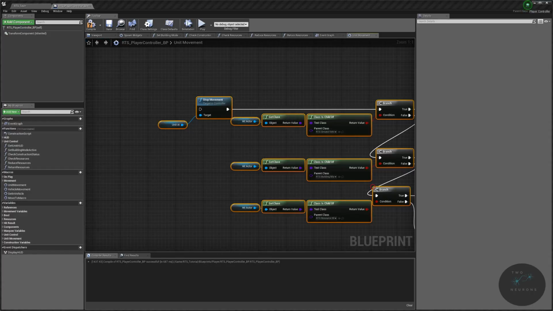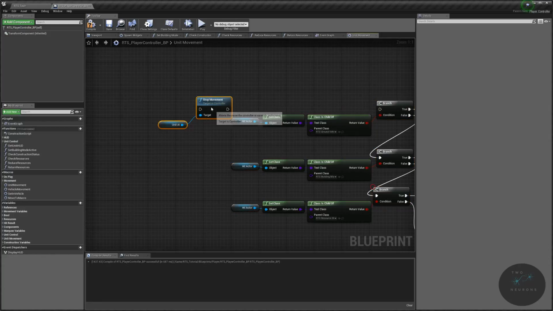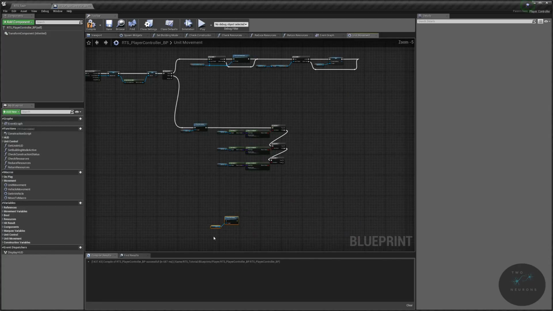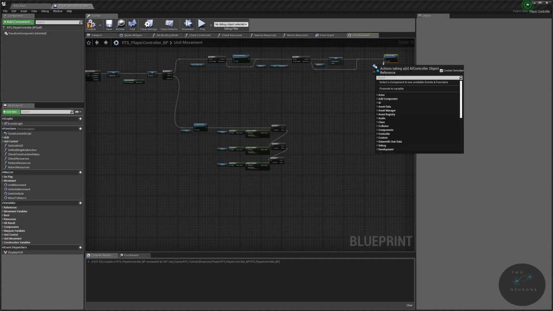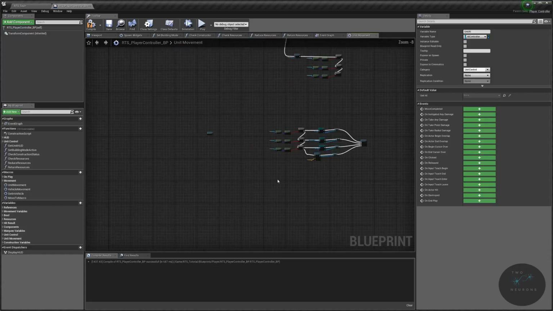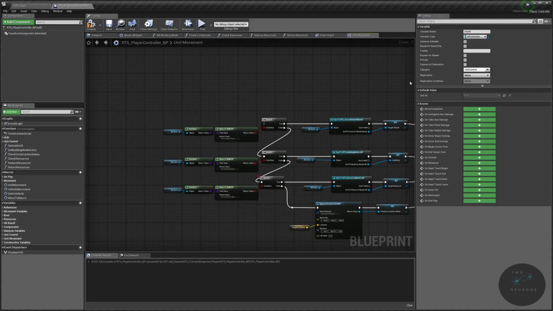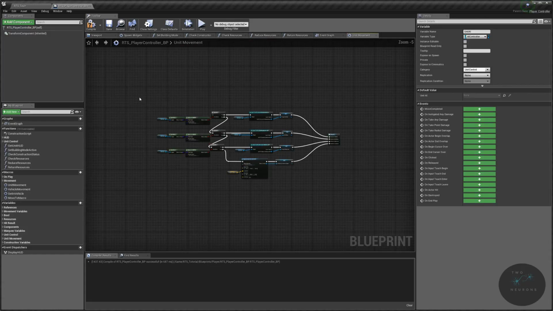So I have the stop movement. Actually, I lied. We're going to get rid of the stop movement as well. The stop movement can go up here where we already broke it. Plug that into there. So we have a self-contained macro that is literally getting our movement target instead.